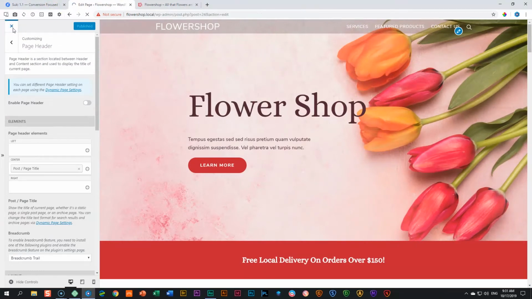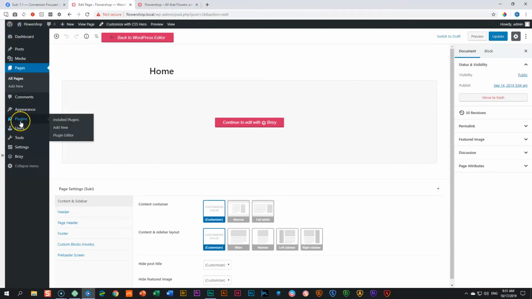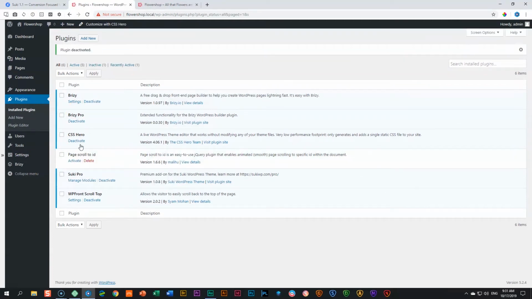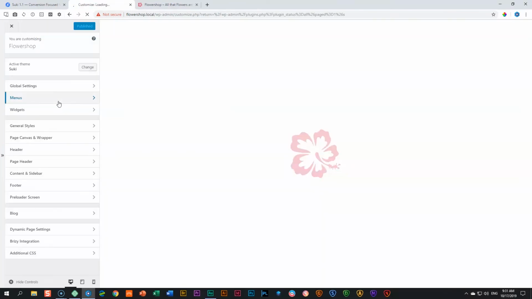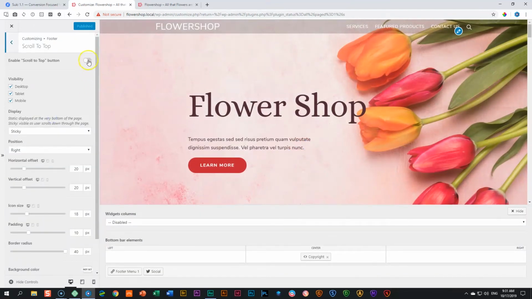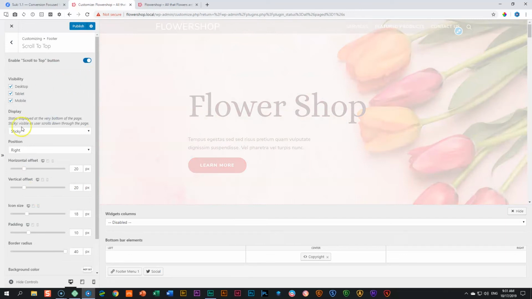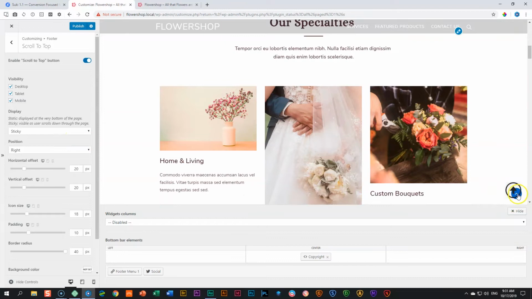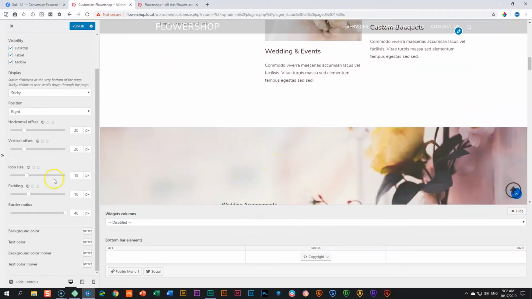Let's jump back into the dashboard because first we want to go into our plugins to disable the scroll to top, installed plugins, and then scroll to top ID, going to deactivate that. Then we go back into appearance, customize. This one is in a strange place. It's all the way in the footer. So you go to footer and you will see scroll to top over here, and you enable it, and you've got a lot of options over here. You can see that one still keeps the original, but that little blue one over there, that is the one that we are going to be working with.